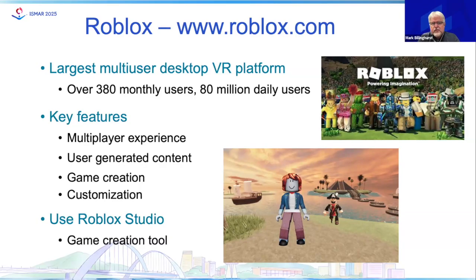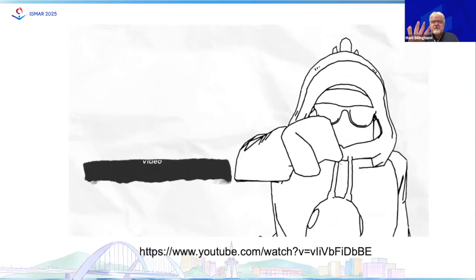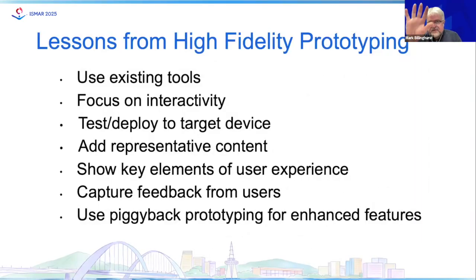But Roblox has its own authoring studio called Roblox Studio. And so you can go into this and use Roblox Studio to mock up some multi-user VR experiences. And that might be a very, very fast way to mock up a multiplayer experience. This is what the Roblox Studio interface looks like, very similar to Lens Studio or to Unity or to Niantic. And then just drag and drop everything, and then you've got your own web-based multi-user experience. I won't play this video; it's a bit long.